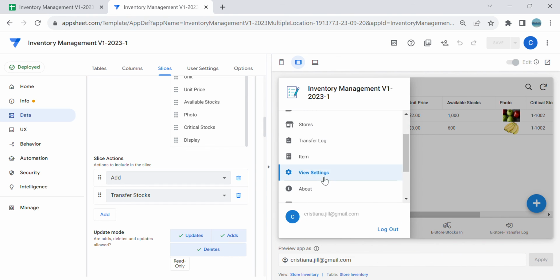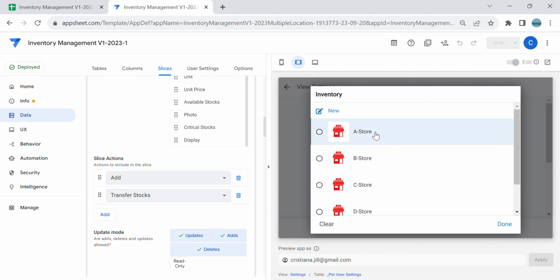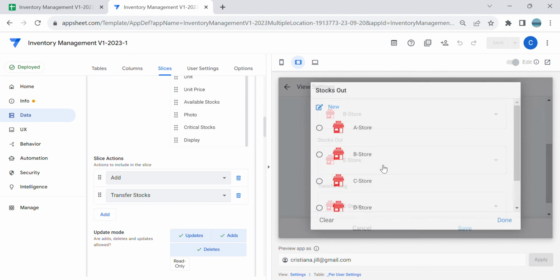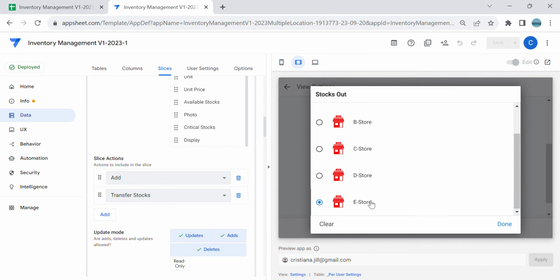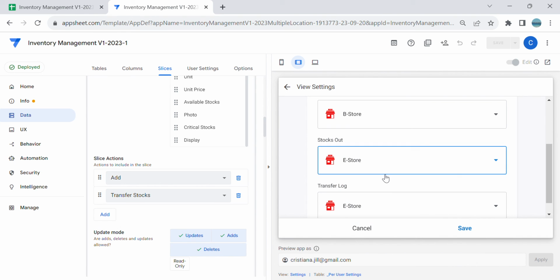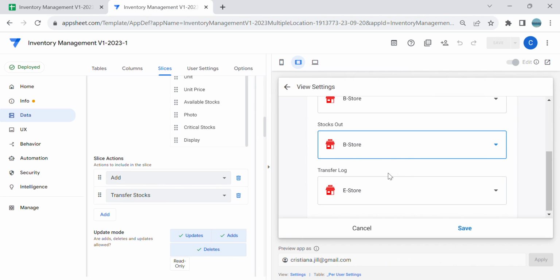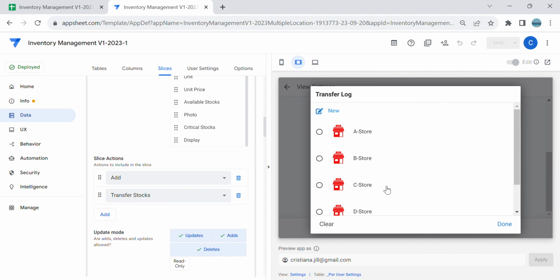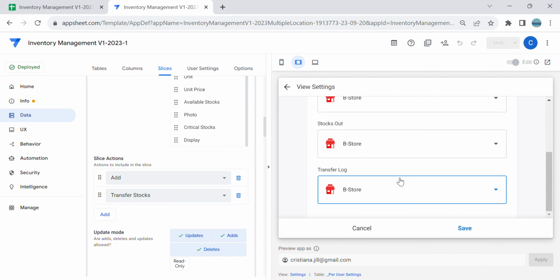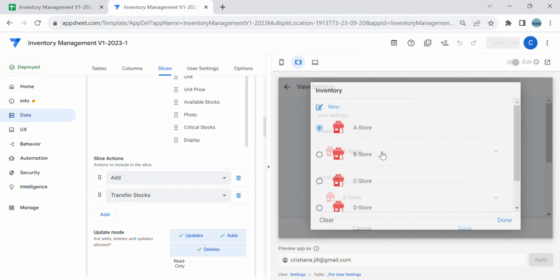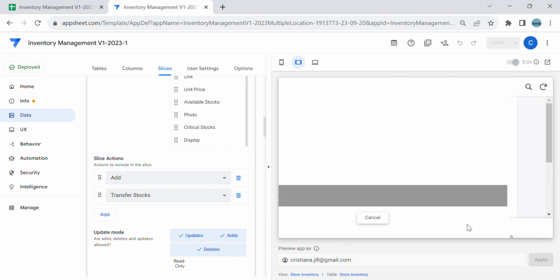All right. So if you change the view again, say going back to a store, let's make it all B store, including all. So it's a B store.